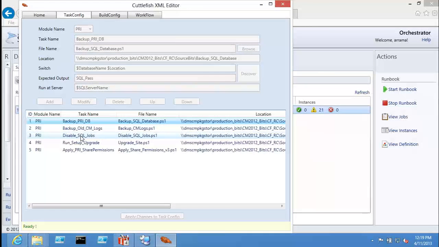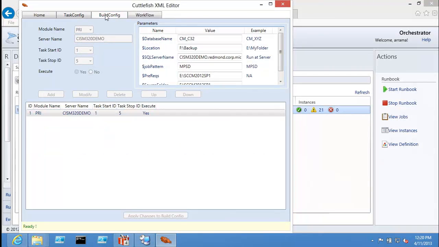The advantage this UI gives us is that we have a standard with which we write our PowerShell scripts, so the UI automatically knows what variables you need to pass for each particular script, and it highlights them in the switch field over here.